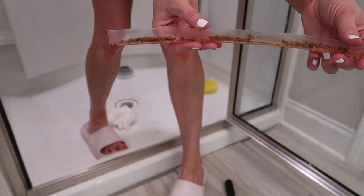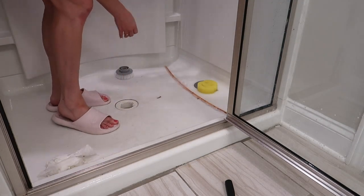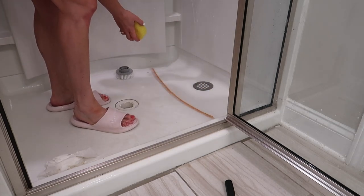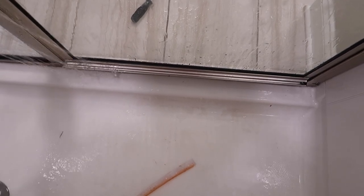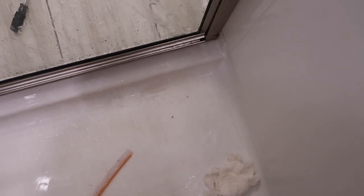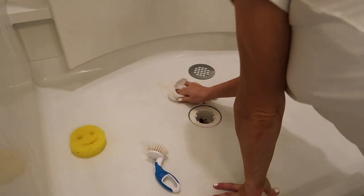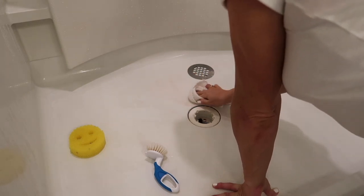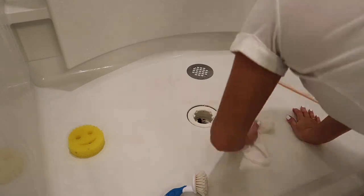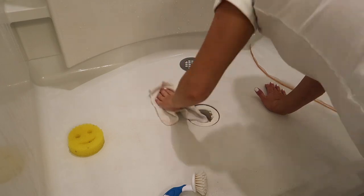I have no words. I am literally speechless when it comes to that rubber seal thing. I ended up spraying it down with Tilex. I don't think I filmed that part, but I could not get this door frame to run clear. Chunks just kept coming out. I'm still a little traumatized by that experience, but it's okay. We're gonna move on. And the Tilex didn't do as good on the floor as I would have hoped. So I am pulling out my pink stuff, and that along with bringing the drill back out worked perfectly. So next time I'll probably just go straight to the pink stuff.